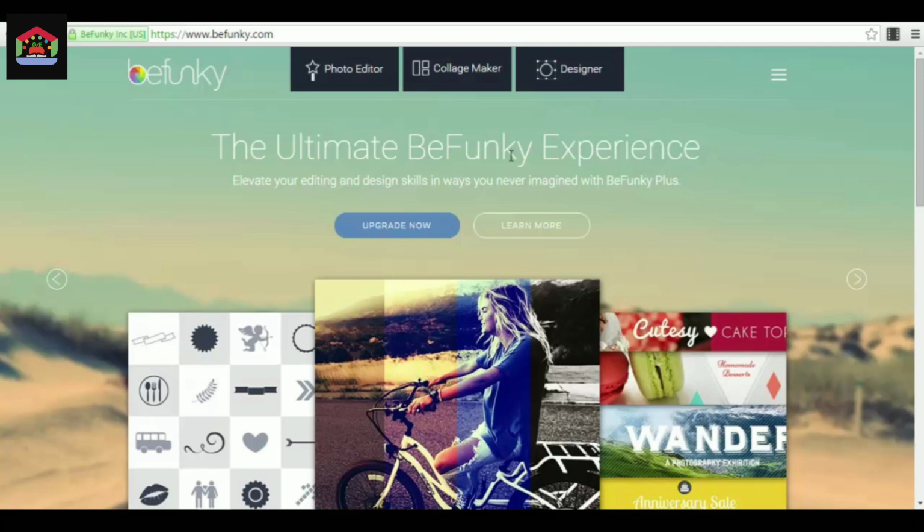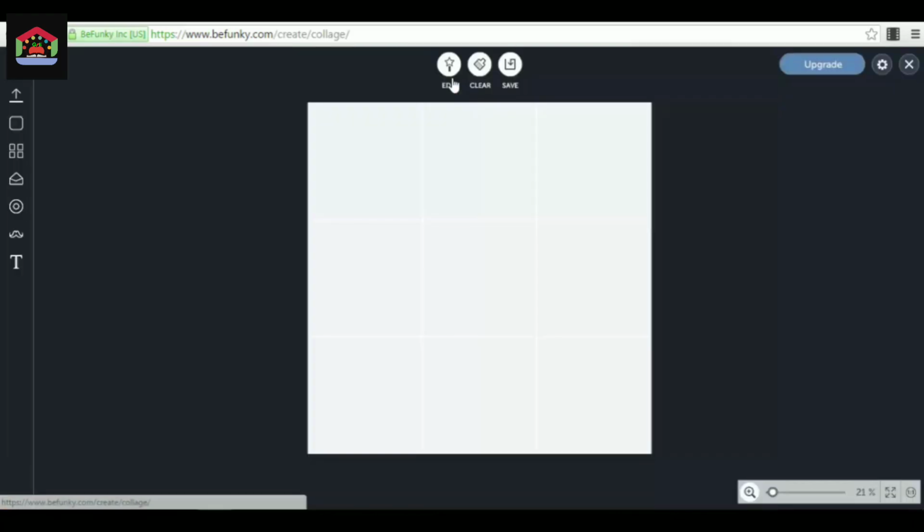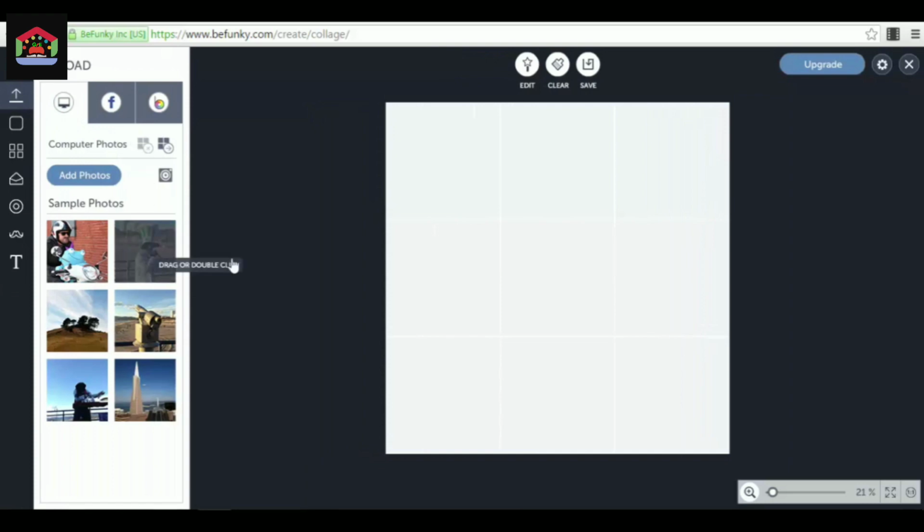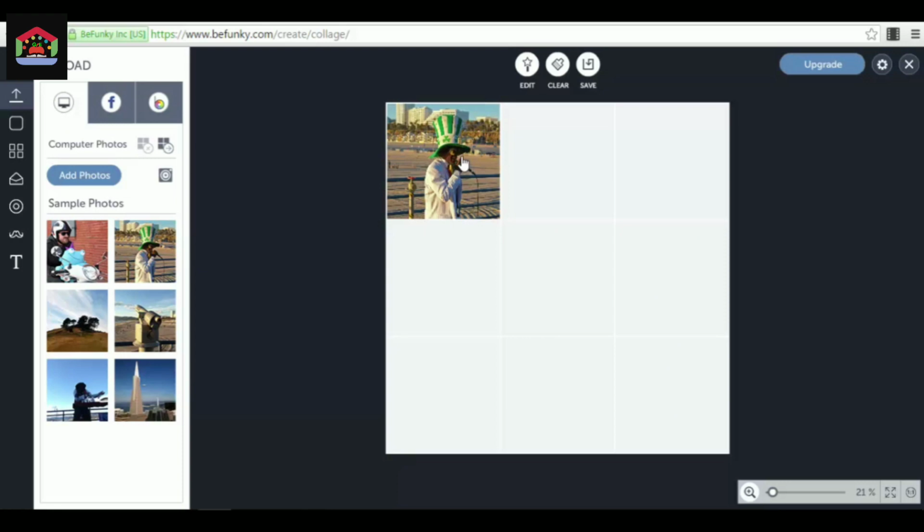So if you are on the front page of the befunky.com app, you just go to the collage maker, you click on it, and the app will load. Now you can do different stuff. For example, upload the images that you want. You just take the images and put them in their spaces for the collage.